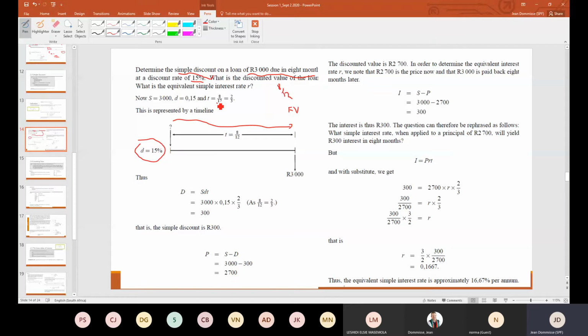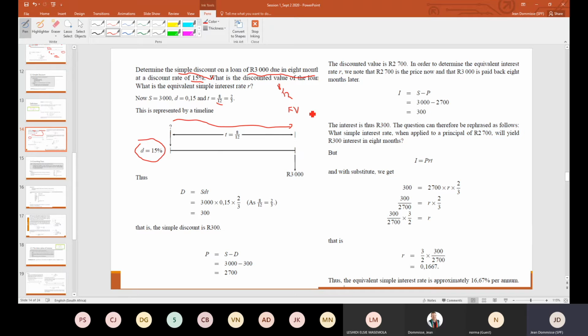If I said again 2 quarters, you need to know how many months that is, so that you can put it into years. Again, when we get to study unit 3 and 4, they sometimes give you a few days, then you need to add some of the months, and then they give you a few days at the end of that term as well, so you need to say this is the number of days divided by 365, so that again we can work with a yearly number or decimal.